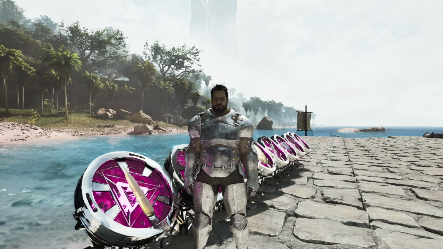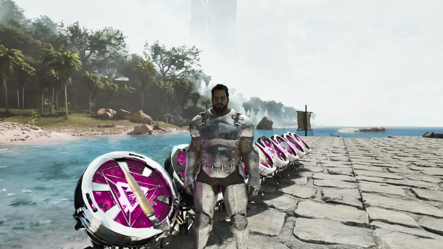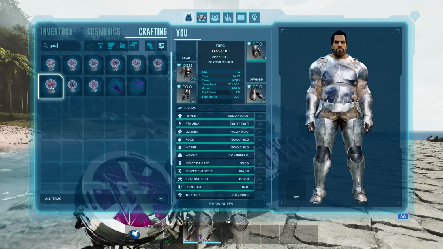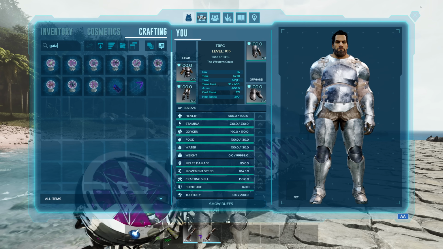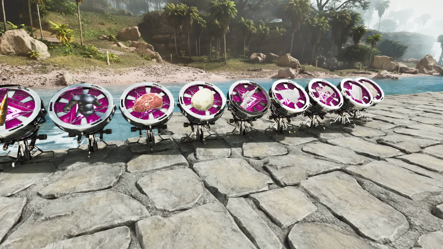So let's go ahead and check out this first mod, which is called Gaia Auto Collectors. Super simple mod, really easy to make. If you look inside here, it's fairly inexpensive. 15 metal, 50 stone, and I think that's the same for all of them. So super cheap, super easy to make, and this basically gives you a storage solution where you don't have to sit around and sort your stuff for a long period of time.